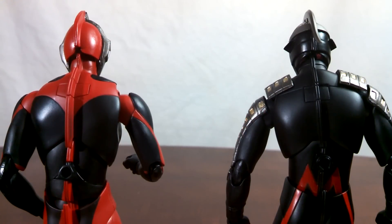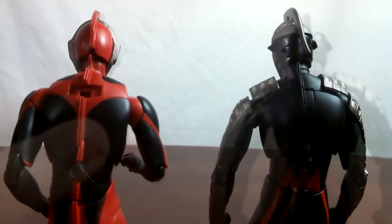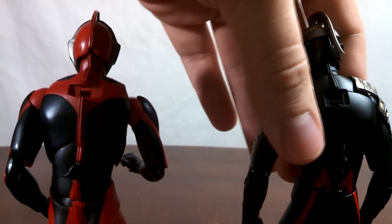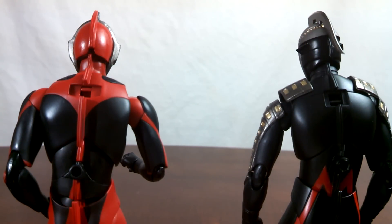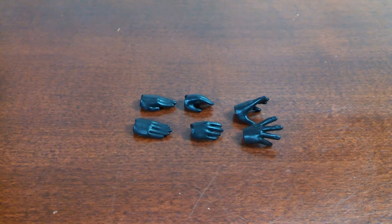Also, if you would really need to, you can remove the parts on the top of their backs, so if you want to plug in a brother's mantle, you could do so — though I don't know why you would. Moving on to the actual accessories, I'll start with Ultraman Dark. You get, aside from just the closed fists, splayed hands, sort of splayed hands, and karate chopping hands. Swapping these hands is very easy to do.